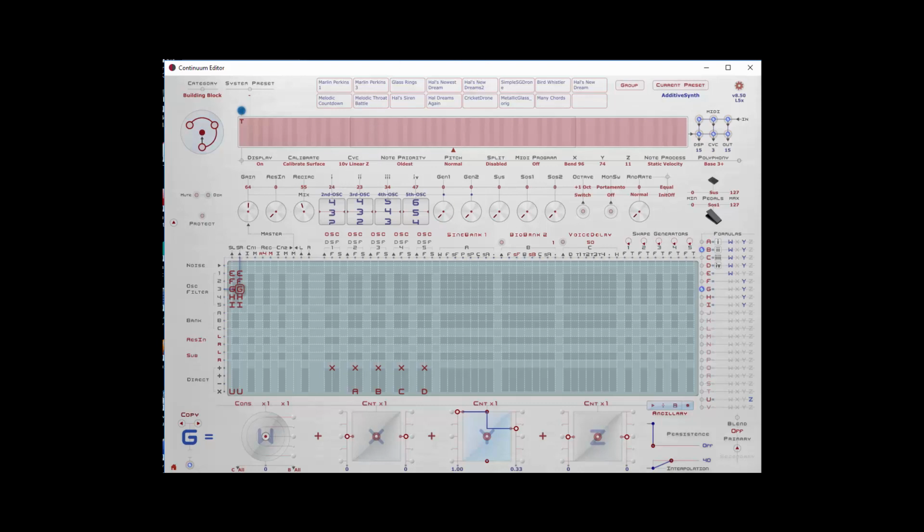Let's set our waveform up to say a square wave-like sound, 3, 5, 7, and 9, and we'll listen to what that sounds like. That's a square kind of sound on the bottom, and what does it sound like on the top of y? A little more triangle-like, as we would expect. On the bottom, on the top. It's not exact, but at least it gives me a little bit of dynamic variation that I can play with.